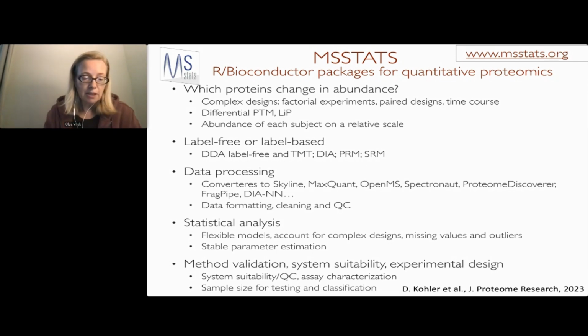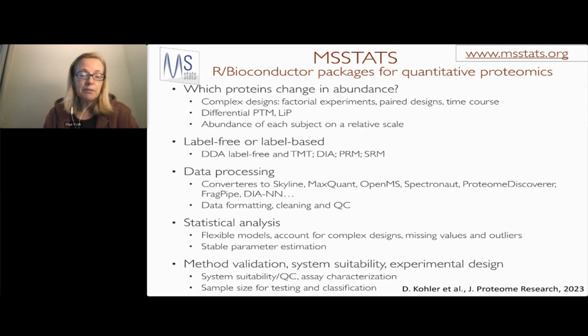Well, one aspect is we need to model the stochastic structure of the data appropriately in a way that accounts for the experimental design, accounts for outliers, accounts for missing values, accounts for the multiplicity of proteins, multiplicity of features, potentially for the fact that different features have different extent of variability, etc. And so we have a variety of models which are available, and MSstats recognizes the experimental design and the acquisition automatically and chooses and fits the right model so that the tool can be used by users with limited or nearly no statistical expertise.